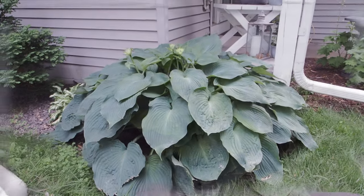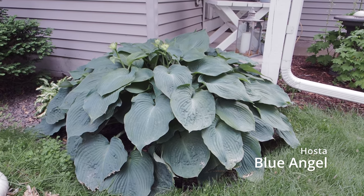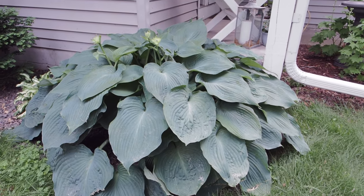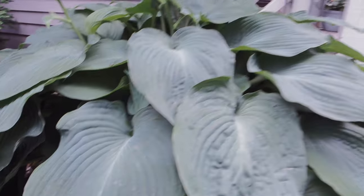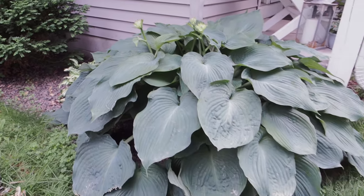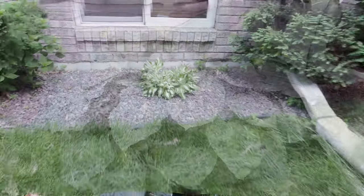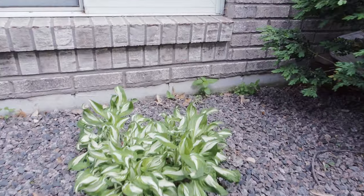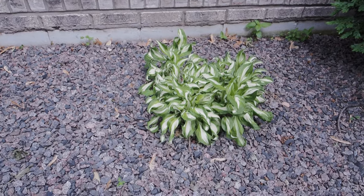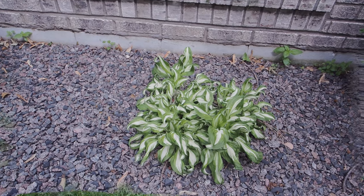It will be planted shortly. This is probably my favorite hosta I have — Hosta Blue Angel. It was here when I moved in. It's huge, already about five feet across. It's just starting to put up the stalks. Check out the size of the leaves. I've never split this hosta. Here's just a miniature — it stays short and is in front of the window, so it doesn't obstruct the view at all.